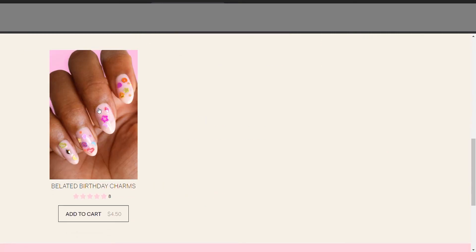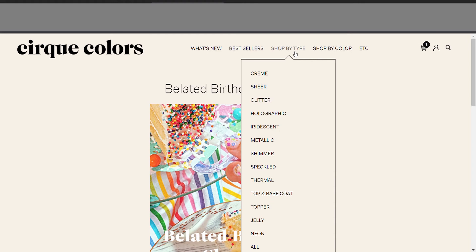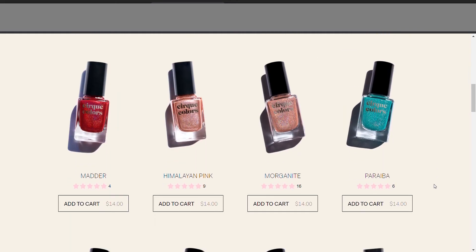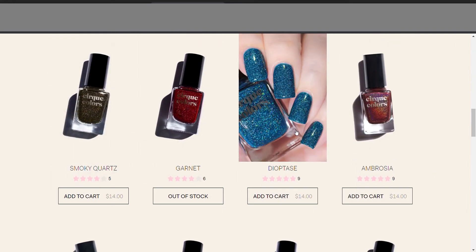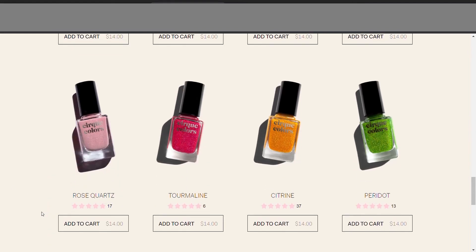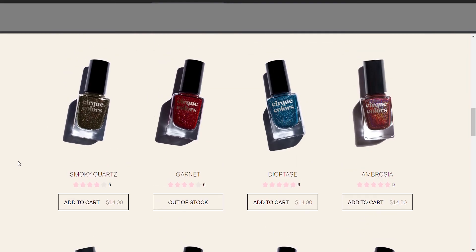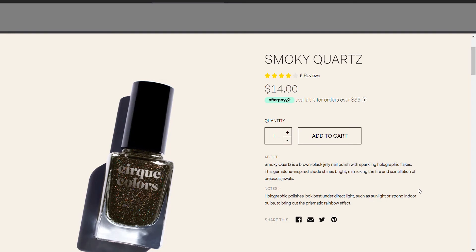They did come out with like these little nail embellishments — I didn't really like that. Let's look at their holographic polishes. I think all of those are $14, so that would be right up my alley. I just feel like I'm getting to the point where I have everything — like I have a blue holographic, I don't really wear red. I feel like I'm getting to a point where I don't want to just be buying things because I can. But it's also like, I don't want to pay shipping, so if I just have to add a polish to avoid shipping... The smoky quartz is cute — a black brown jelly with holographic.